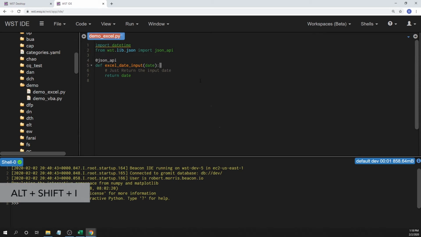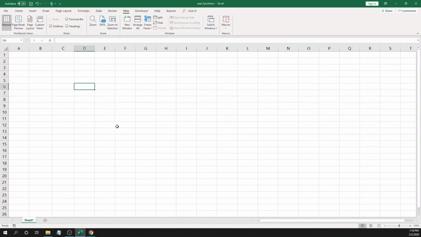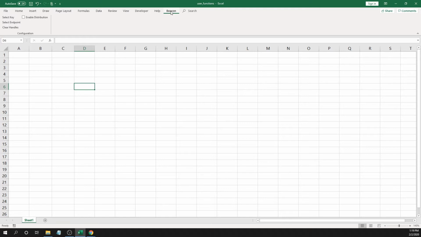We can do this easily with the Alt-Shift-I command. Let's open up Excel now. We can check to make sure that our Beacon add-in is working and that it has a key that has been saved locally. Let's put in a date as our input to the user function.